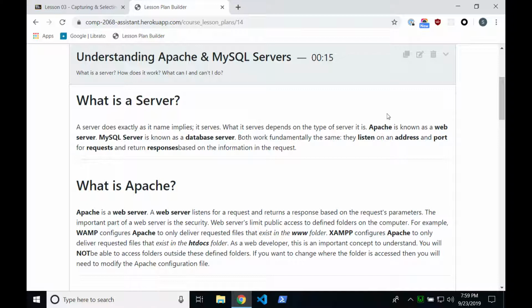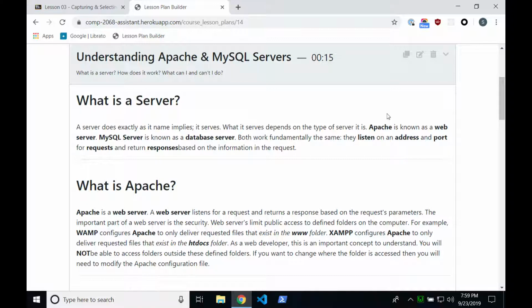That's its purpose. So all servers work the same way. They all literally do the same operation. They listen to traffic coming in, and they route it to the appropriate port based on what the traffic is actually requesting, right? So a server does exactly as its name implies.